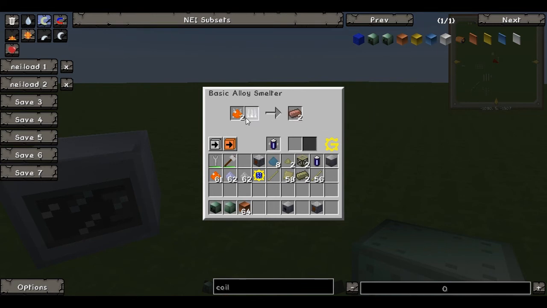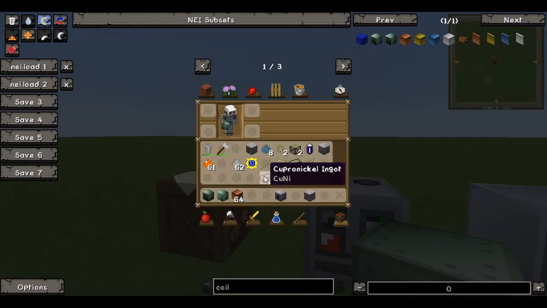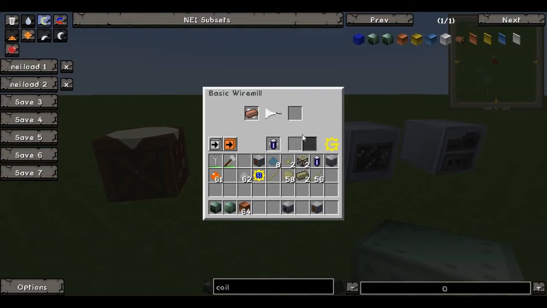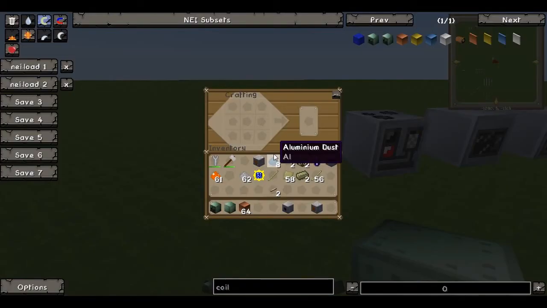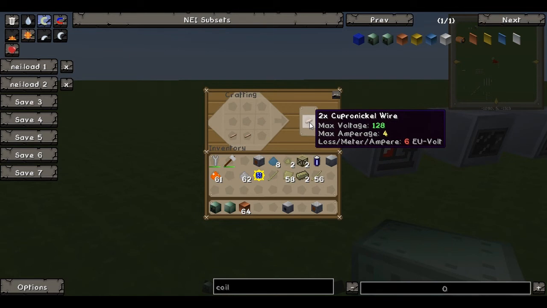It seems it was only 1 by 1. Okay, already I changed it. Now we need the cables. So for that you need to use the basic wiring mill. Remember I told you to make this? So we can get two cables. Oh my. But we need double cables, so let's make this. Now we have our double cables.